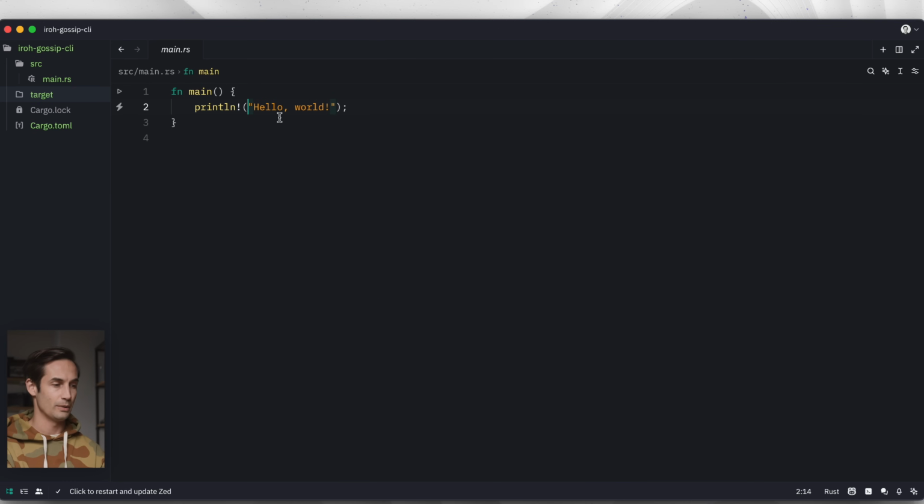A couple of things you should note right out the gate. This exclamation point is a macro. We're not going to talk about those too much, but that's what that is. The exclamation point just invokes some code under the hood, ignoring it. Hello world is a string. Strings are complicated in Rust for reasons that make sense once you read about them. But this prints hello world.